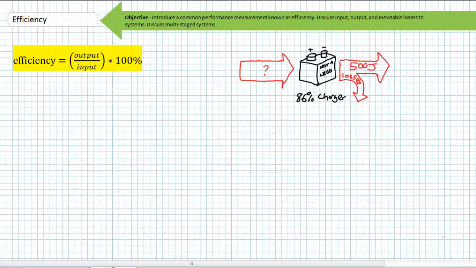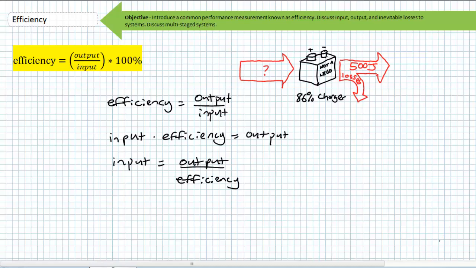Moving on, consider the energy input requirements of a battery charging system that is 86% efficient. Let's say our battery or output needs to store 500 joules of energy. If only 500 joules is getting through a hoop that is 86% wide, it stands to conjecture that more than 500 joules needs to be input into this system to get the required energy output. Remember, input always has to be greater than output, and output always has to be less than input.